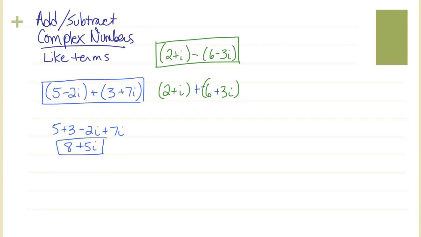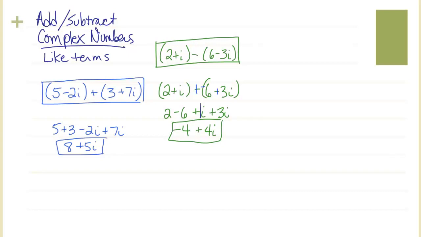So now I'm going to combine my like terms just like I did on the other one. I'm going to group them together. Those are my two real terms. And then those are my two imaginary terms written next to each other. So I've got my real part is negative 4, and my imaginary part is positive 4. Just like in other cases, if that doesn't have anything in front of it, it's a 1. So hopefully those two are very straightforward.